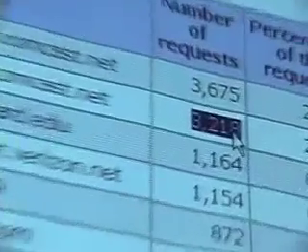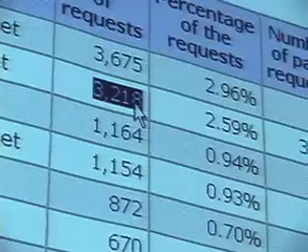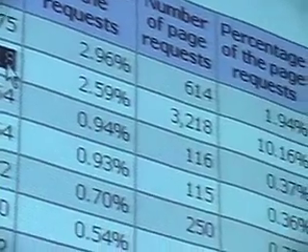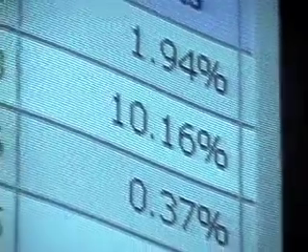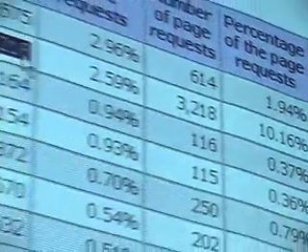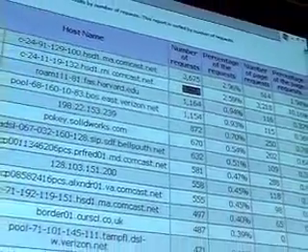Now, this doesn't mean we even had 3,000 downloads for him. But embedded in our web pages, recall, are little graphics sometimes and text. And so it just adds up. If every time you pull up one page, you're really pulling up 10 small files, 10 images, well, that's how these numbers get inflated. But still, as a percentage, that's pretty significant.